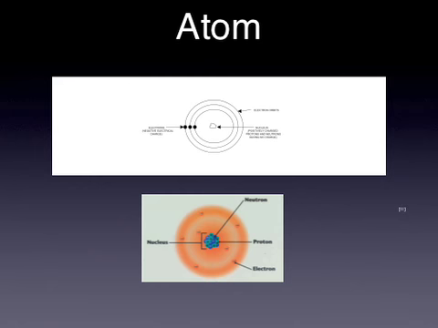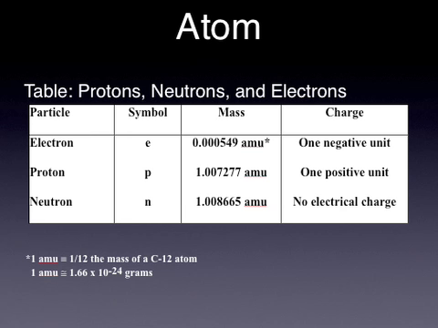The most important properties of these particles that make up the atom are indicated in this table. From this table, you can see that the masses of the proton and neutron are approximately equal, the neutron having a little more mass. However, both the proton and neutron have a much greater mass than the electron. The entire atom is about 10 to the -8th centimeter in diameter, while the nucleus is about 10 to the negative 12th centimeter in diameter.